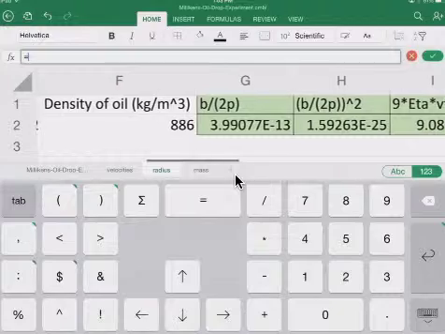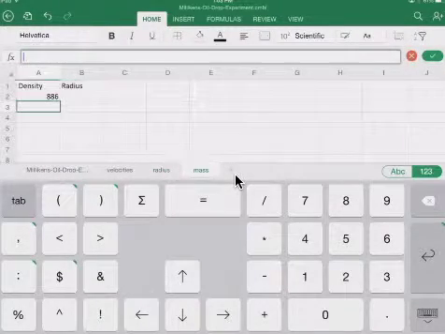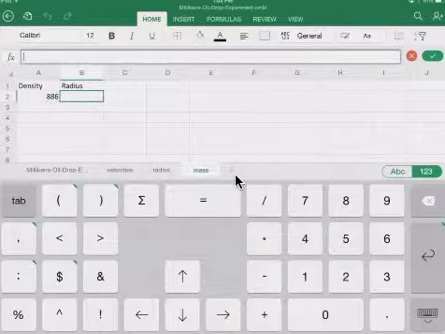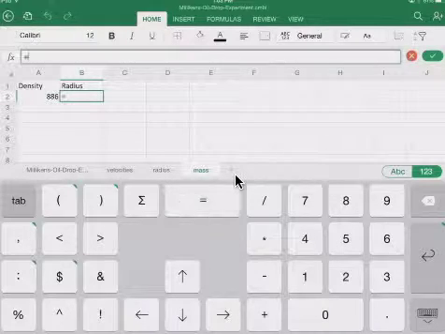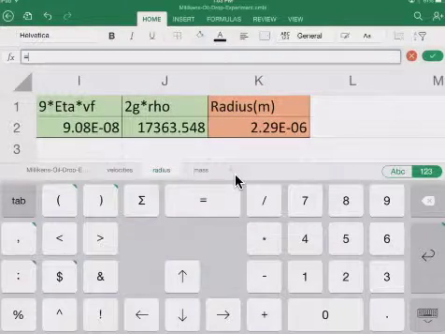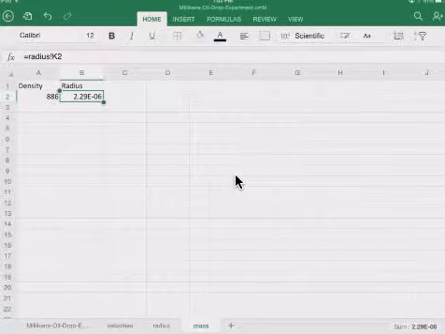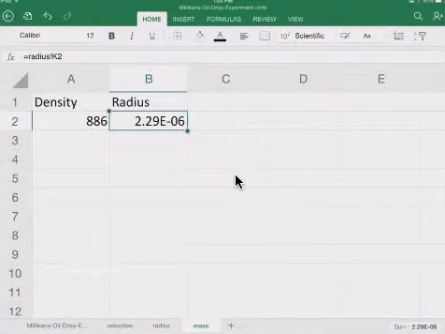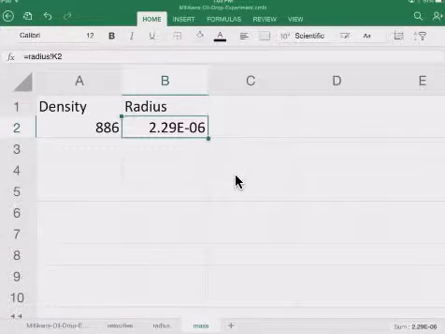So if we select this, let's just say that it propagates all the way through. Let's say that we change the density. Let's say we use a different oil and we change the density. It'll propagate all the way through. And the radius, let's go back to radius, and let's get that value. And it's right here. In the same way, our radius and our density would propagate all the way through based on the earlier things.